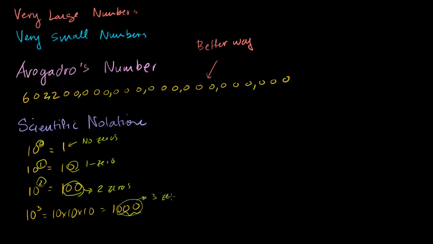If I were to do 10 to the 100th power, what would that look like? I don't feel like writing it all out here, but it would be 1 followed by, you could guess it, 100 zeros. So it would just be a bunch of zeros. And if we were to count up all of those zeros, you would have 100 zeros right there. And actually, this might be interesting, just as an aside. You may or may not know what this number is called.